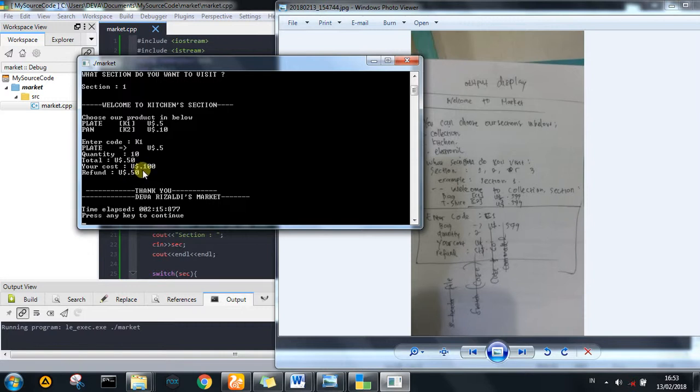The refund when you pay for the plate of $50, you can take the refund of $50. And then it shows the thankful statement here. Thank you, the further market.